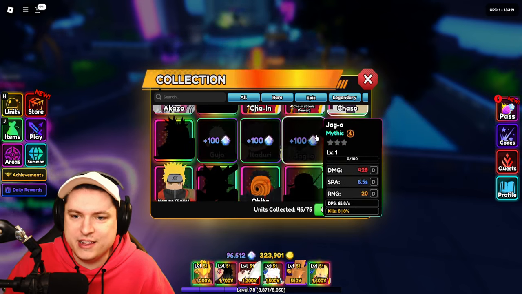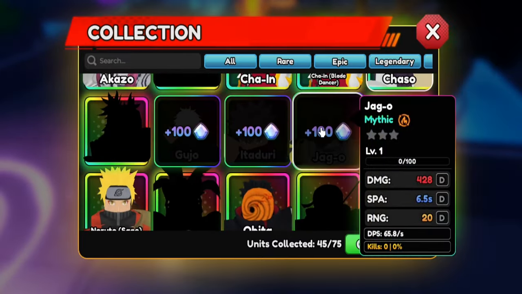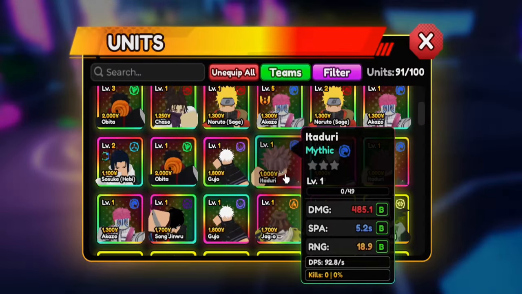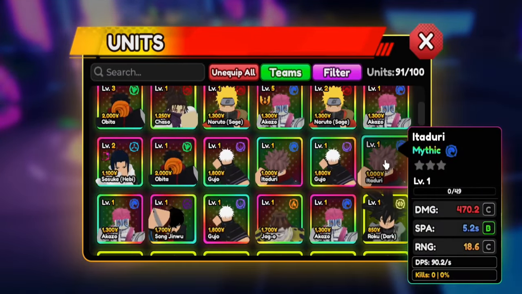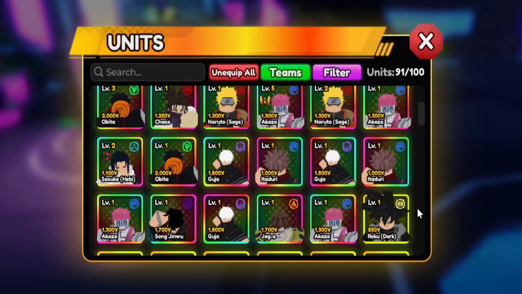We got Gojo, Itadori, and Jago. Is there any other ones that we got? So we got every single mythic. Beautiful. How many did we actually get? Let's see. So we got 3 Gojos, okay. We got 1 Itadori, 2 Itadoris, 1 Chaso, and 1 Jago.